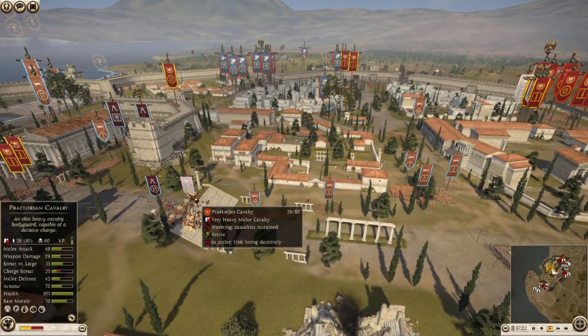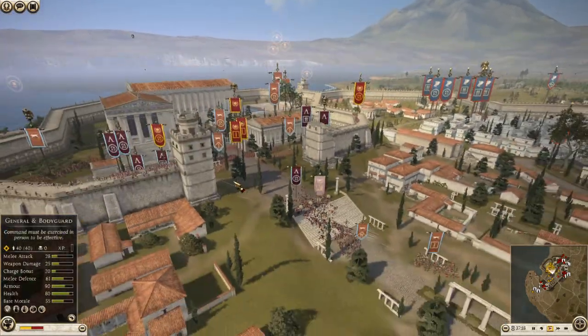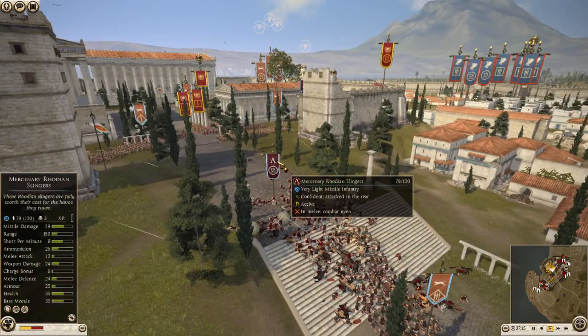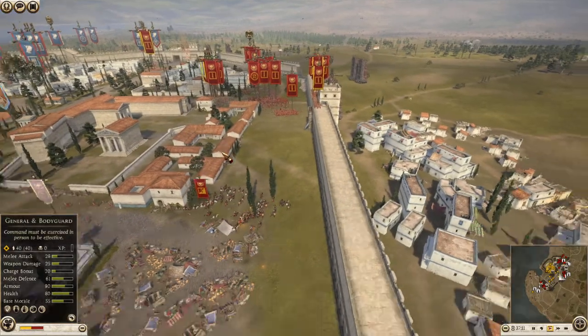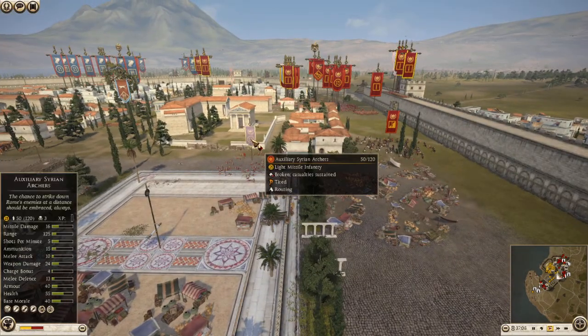How are we doing? The Praetorian cavalry manages to catch the Rhoegian slingers in time. Oh, that was a very good charge. We missed it, but they killed a lot of the slingers. Very valuable unit, and the slingers barely used any ammunition. Now, more cavalry over here.